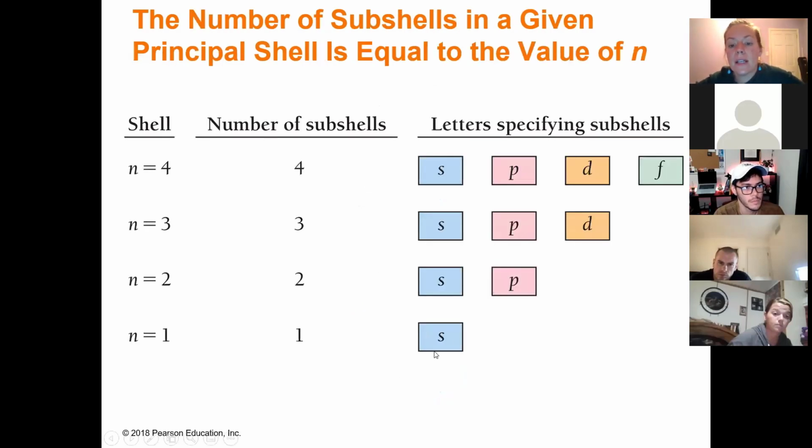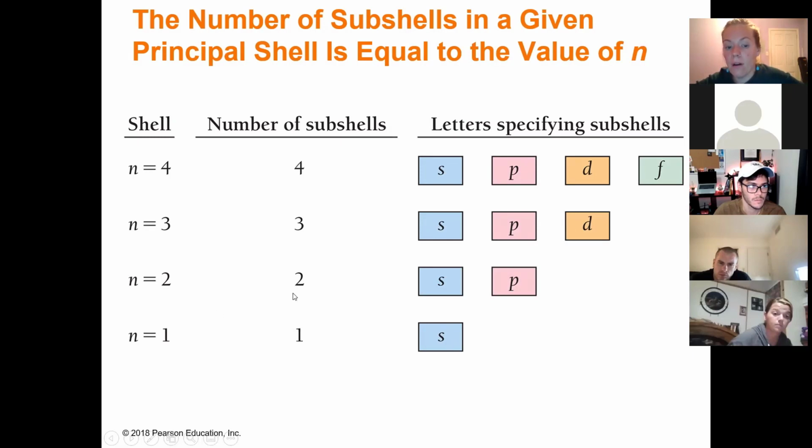As far as the different types of shapes and the energies, the lowest energy shell, or the one that's closest to the nucleus, will only have the S shape. Or if you want to think of these as floors on a building, this is a building that's sort of lopsided. So it's narrow at the bottom and it's wide at the top. So the first floor can only have this S shape to it.